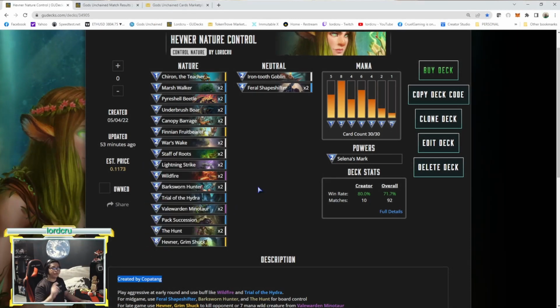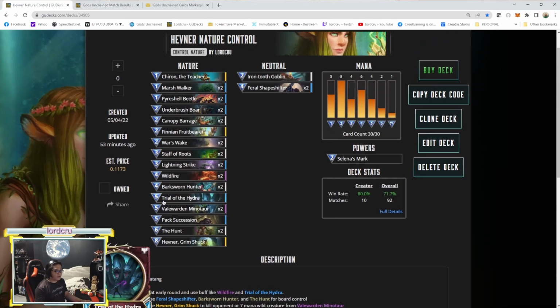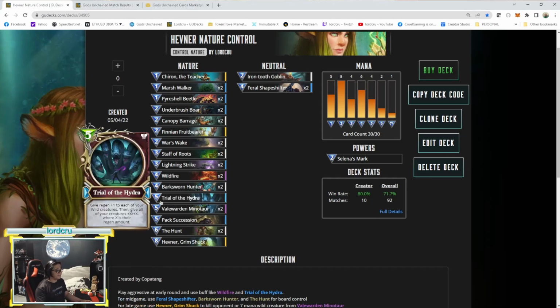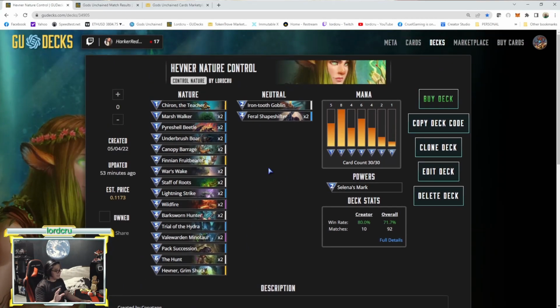So first of all, I would like to give credit to Kopatan because he managed to build this. He's the one who created this deck list, and I managed to fight him during a regular rank using this deck, and I like the deck composition, and that's why I tried it also, and it seems like it's a legit good deck.